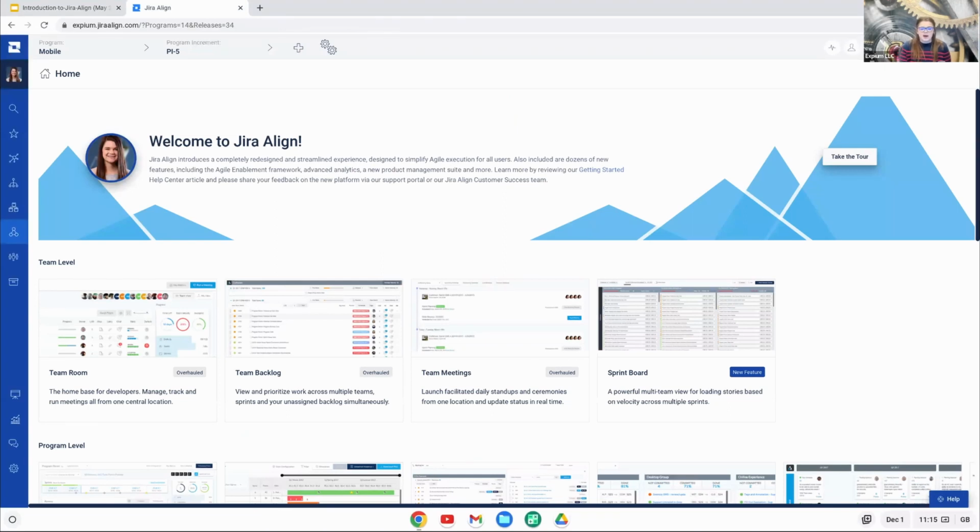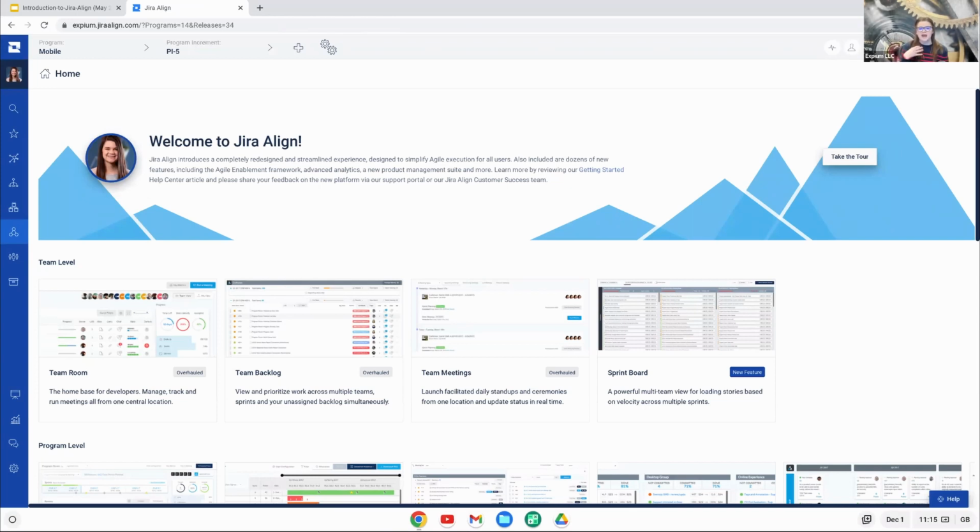All right, so I like to start this by talking about first the navigation of the tool. And why I like to start with that is first, it's a little bit different than our other Atlassian products like Jira. And also, it really starts to just show that organization around those layers of scale and around those concepts of scaling Agile in your organization.